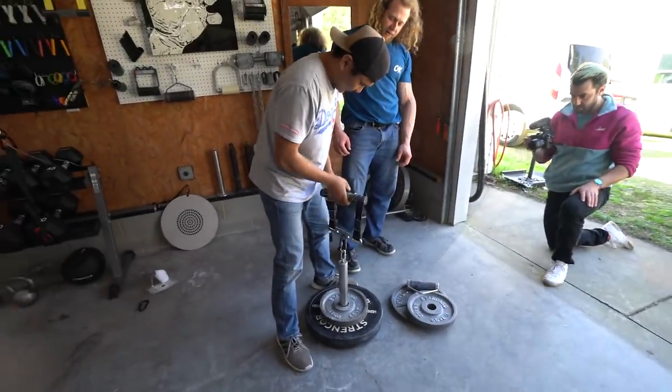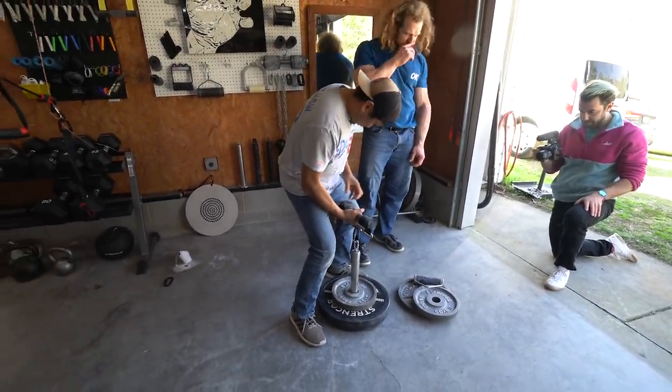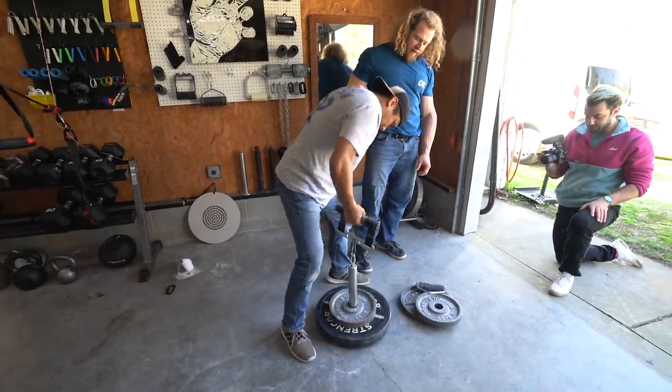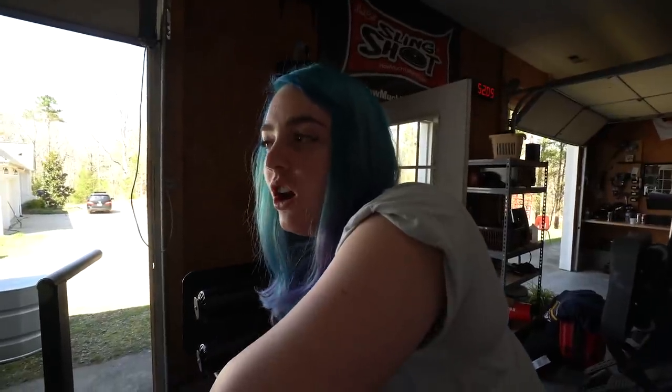Is your left or right hand stronger? Are you left-handed? I'm a lefty. Yeah, you are? Okay. Good job. What'd you say, Lindsey? I said his left hand's stronger because that's the one he masturbates with.